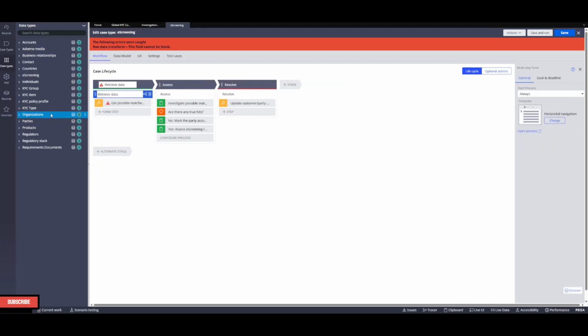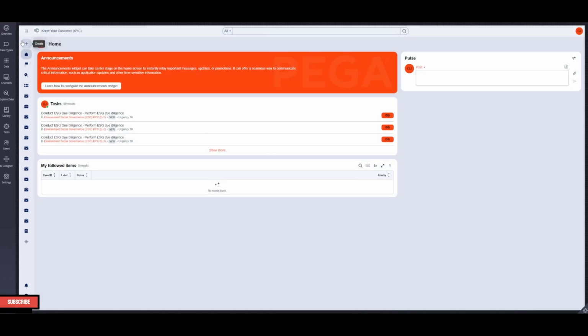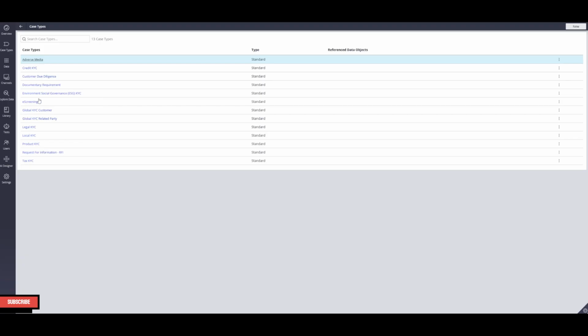So here we have all these case types, all the information, all the data types that we're going to start working with in the next video just to show you how to create views. For example, let me check out something real quick. We're going to go back to App Studio and we're going to select case types.